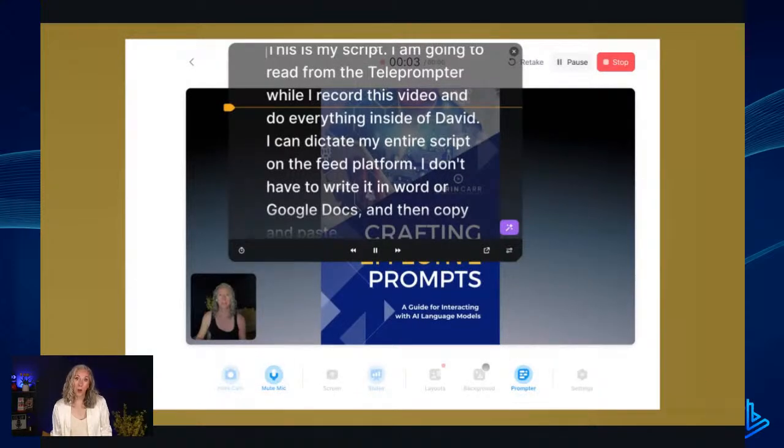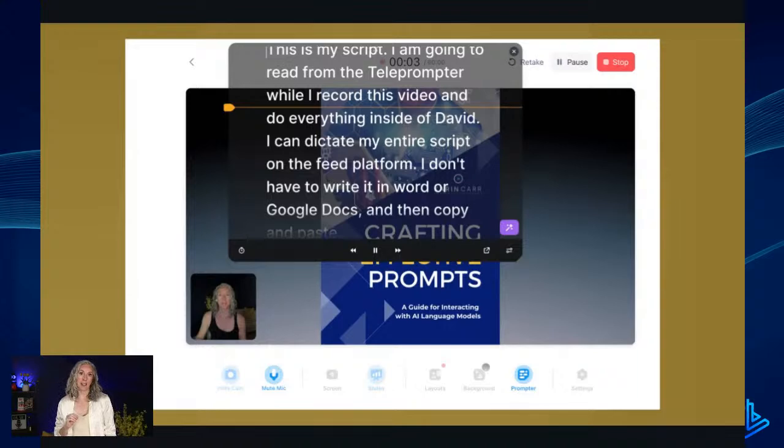Then they have a teleprompter. So let's say that you are one of those people that say, I've got to read from a teleprompter. I do not like to wing it. I go off on a tangent. It's like squirrel, I forget what I was talking about. I need my script in front of me at all times. Totally get it. So you write out your whole script. You open up Veed, you open the teleprompter. And I did this and I didn't even type it.